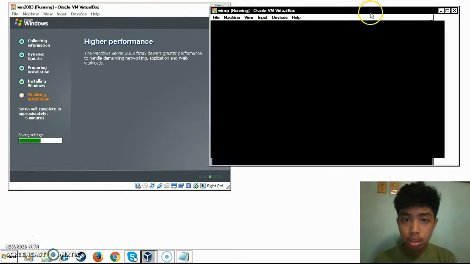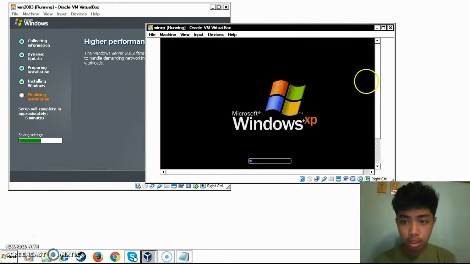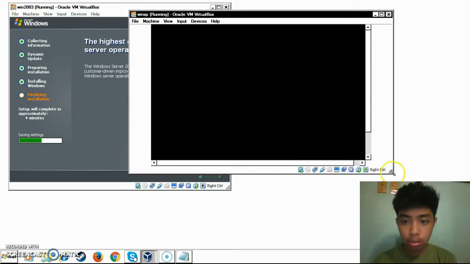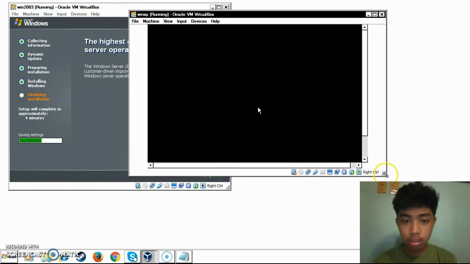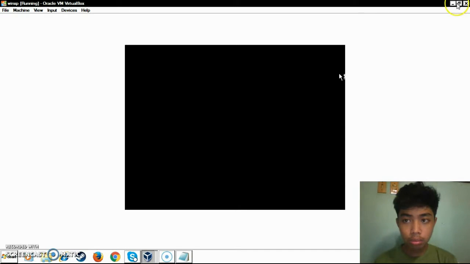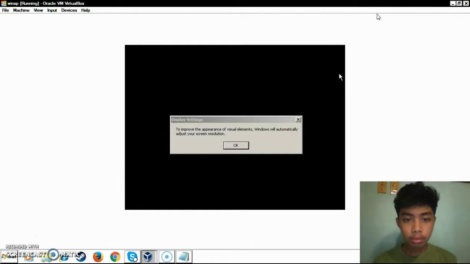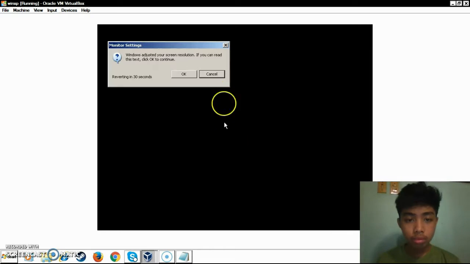So after it has finished its process, it has rebooted. So, okay. Windows adjusted your screen resolution.